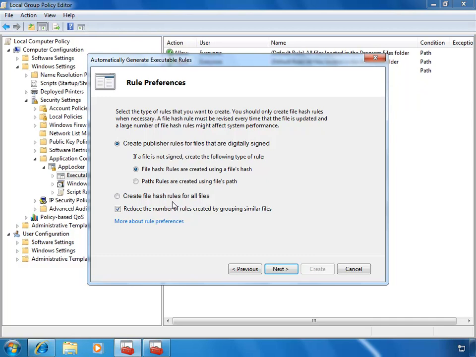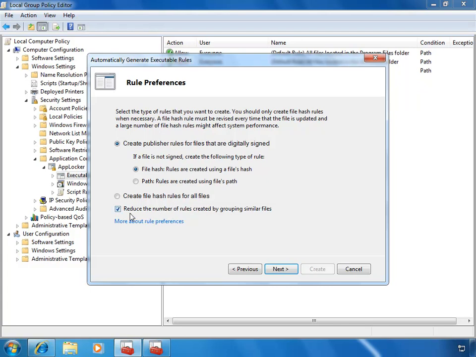However, if a publisher rule finds that a file's changed, such as when a patch or an update is released, then it won't affect the rule at all. Or perhaps when the location of a file changes again, with a publisher rule, the rule's not affected. So whilst you can change the options that you see here, in most cases you're going to leave the defaults as they're probably going to be the best choice.